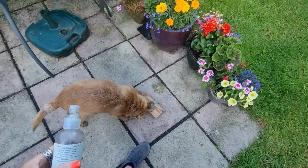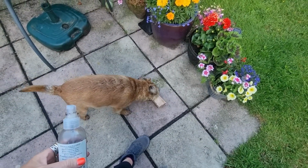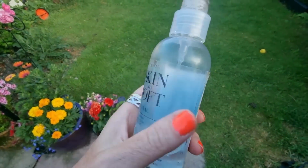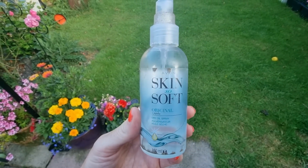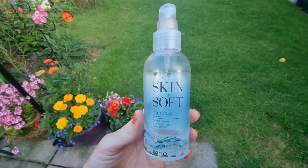Diggy, what are you doing with your stick? Yeah, loves that stick. So, yeah, that's it. Skin So Soft if you don't want to get bit by horseflies and every other horrible thing.